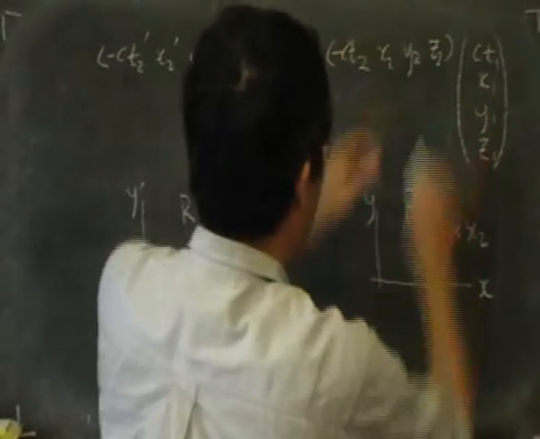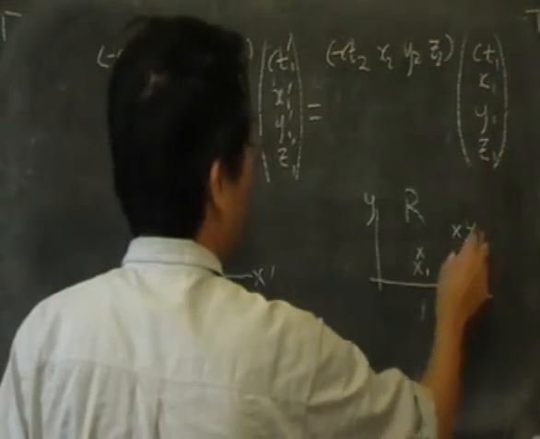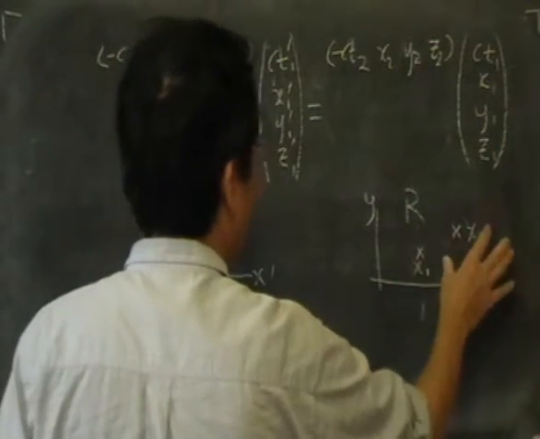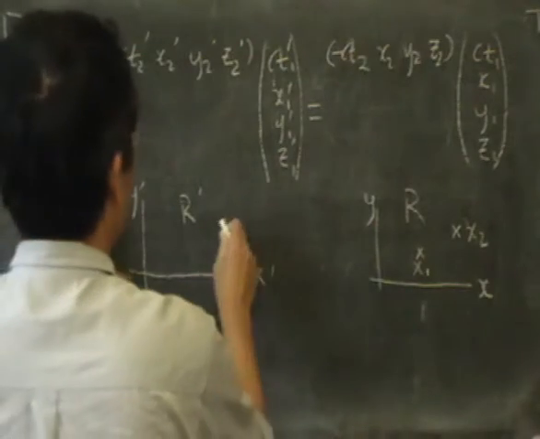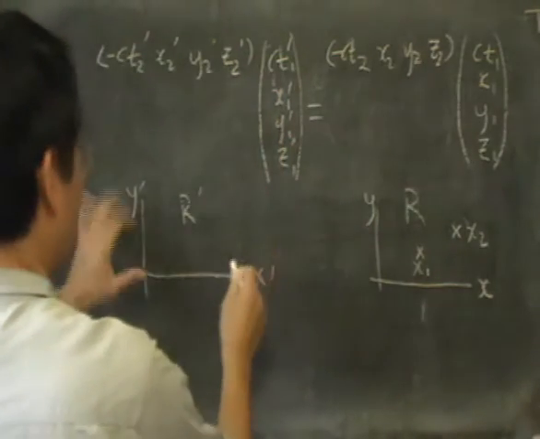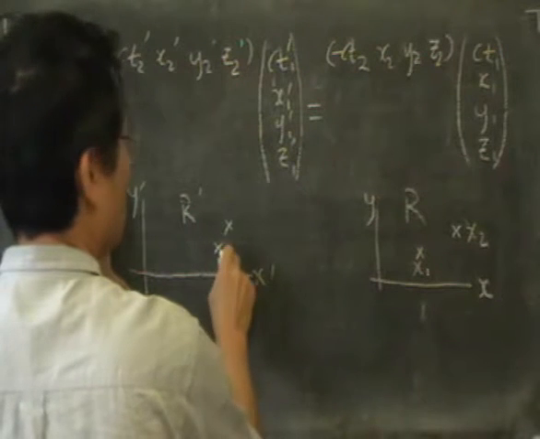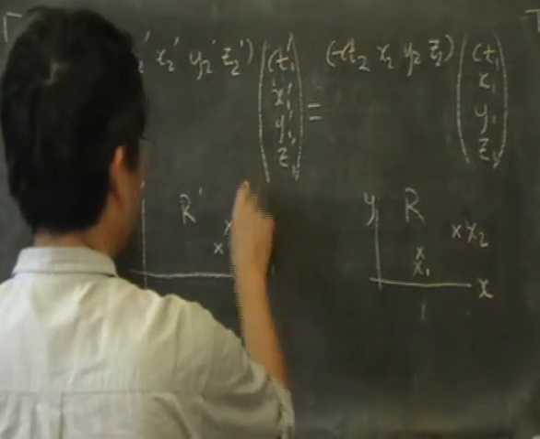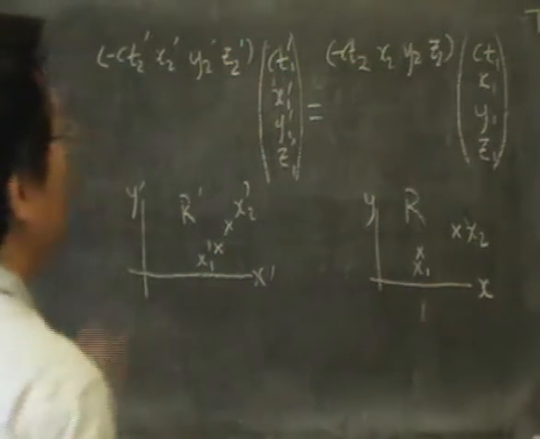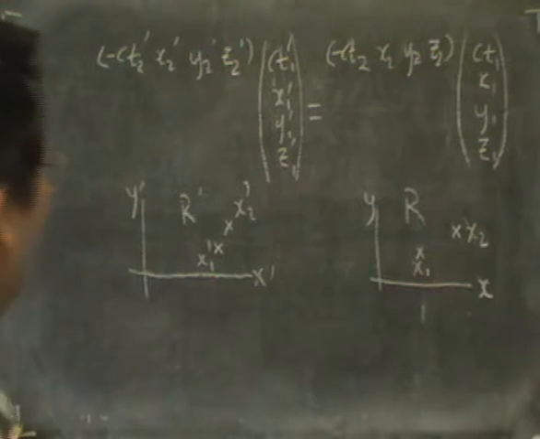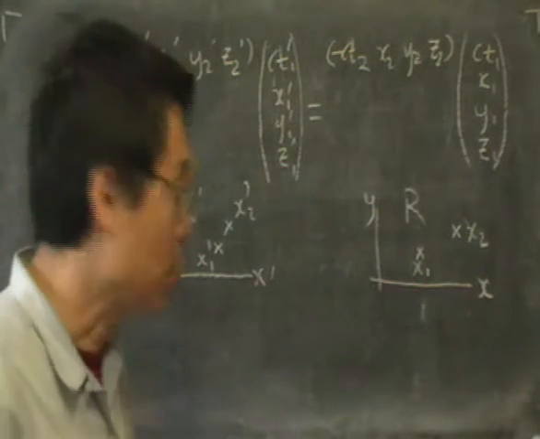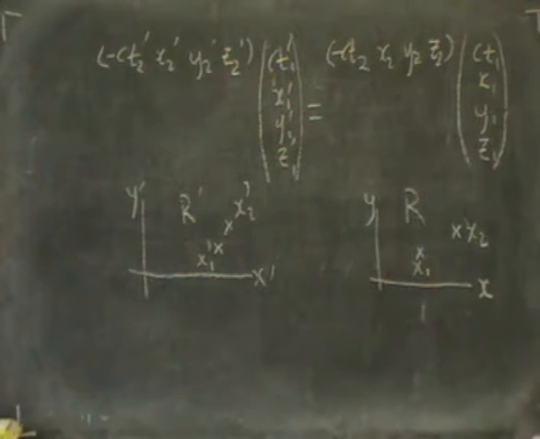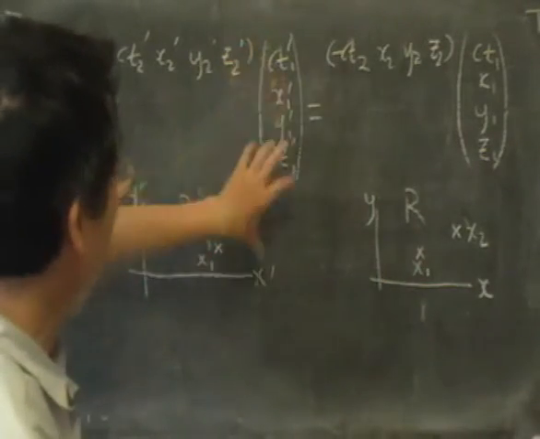Okay, so those are the coordinates. And when each of these points, or the vector in this frame, is transformed to that frame, it takes on different values with respect to that frame. So that might be x2 prime, and that might be x1 prime. Okay? And the relative positions might also be different because of, say, length contraction and time dilation. So we expect different values for those coordinates.